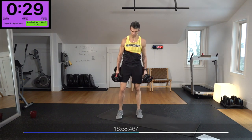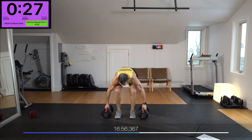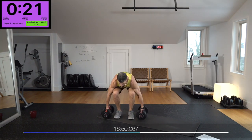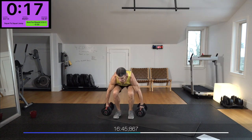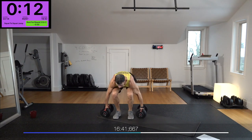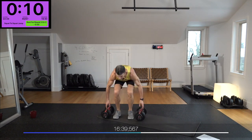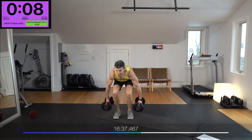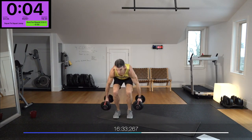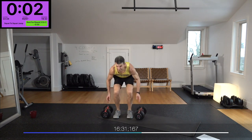3, 2, 1, feet apart, squat down, leave the weights, jump it up, come on up, squat down, jump it up, pick them up, lay them down, okay? That's it, 30 seconds like this, total. All right, we only got about 10 left here, come on. 5, 4, 3, 2, time.